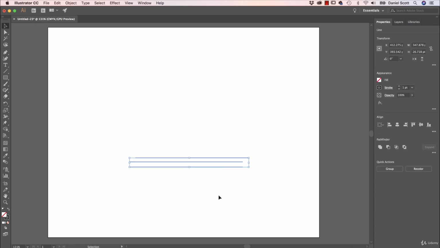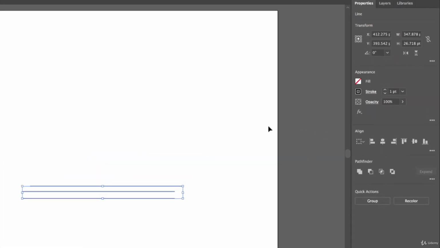I'm going to select them all. And first thing I want to do is make sure the spacing between them is even. So I'm going to go to, you can see by default under the properties panel, I've got a line, but you can see it only does the basics. I can align center, which is what I want. You can see they don't quite line up, so align center is great, but the distribute's not there. See this little dotted line here?